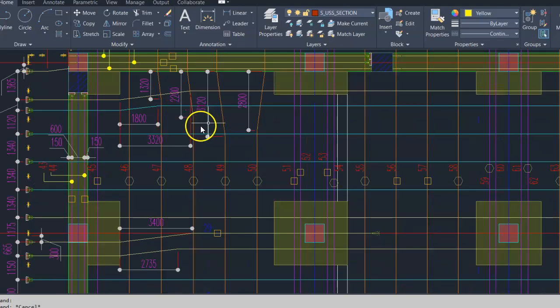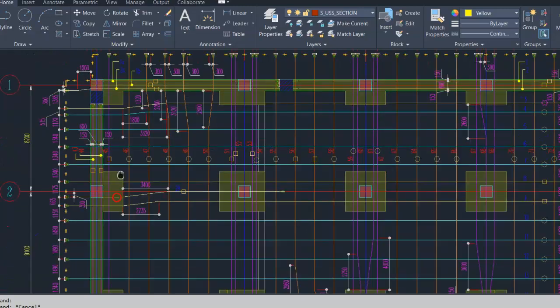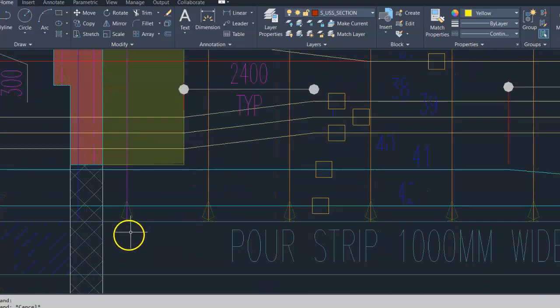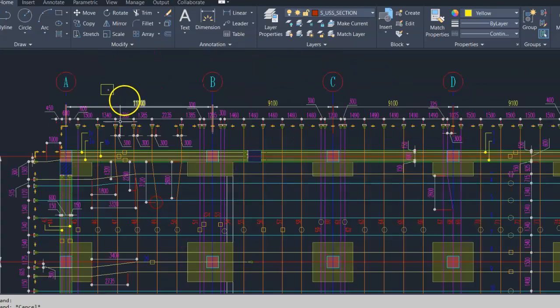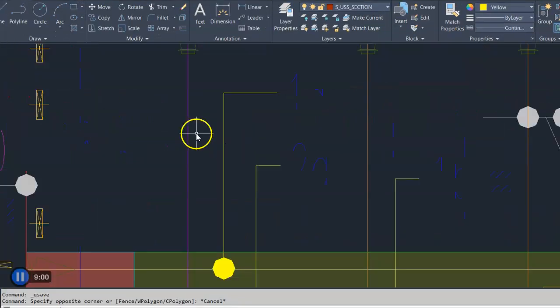This is a tendon layout drawing. A number is given to each and every tendon. It gives the location of stressing end and fixed end or dead end. And approximately 500 mm is given at the stressing end.